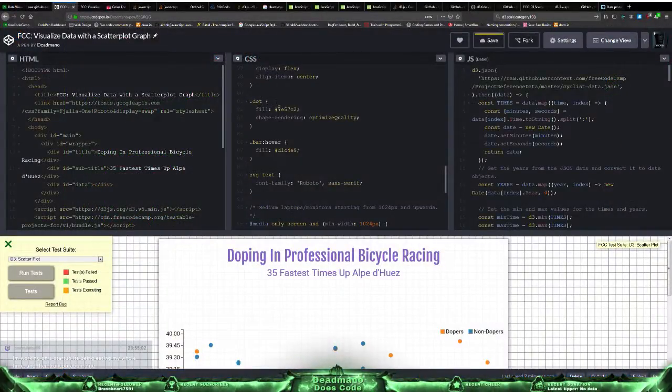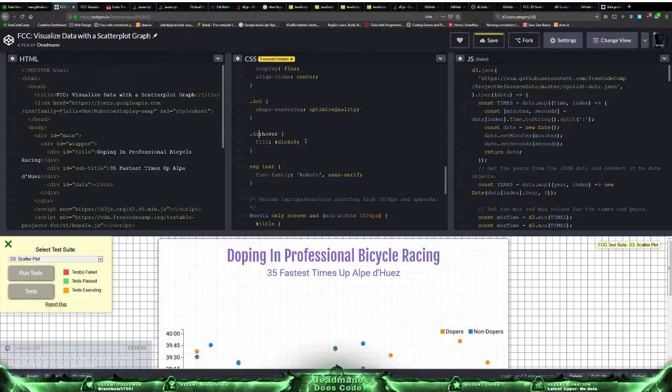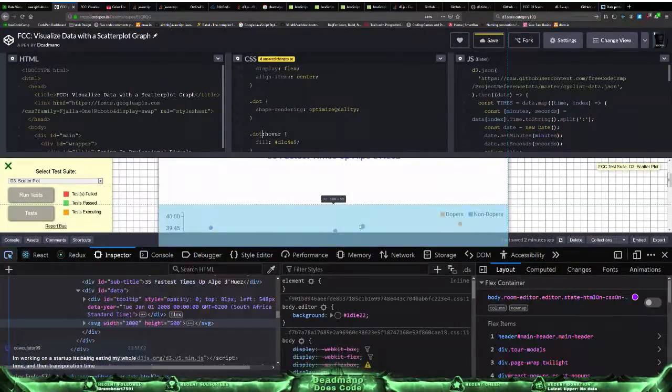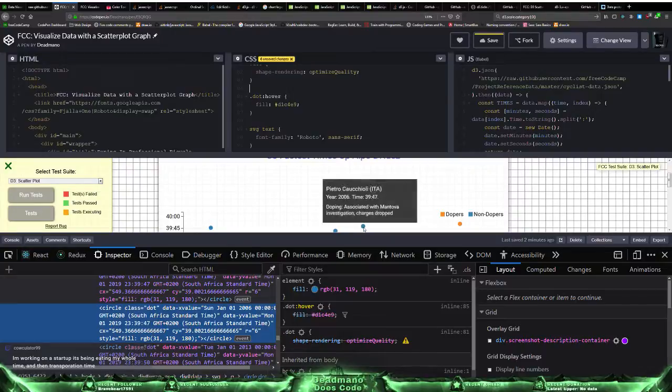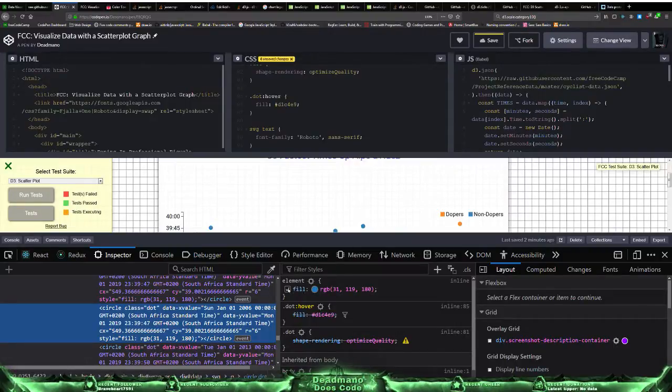So why is dot not changing the fill? It's being overridden, I guess. But if I change dot hover, it's not changing the fill. Wait. Do these have a class of dot or not? Class dot. Dot hover. Fill. What the hell? Why is it not... Oh, it's getting overridden directly by the element.